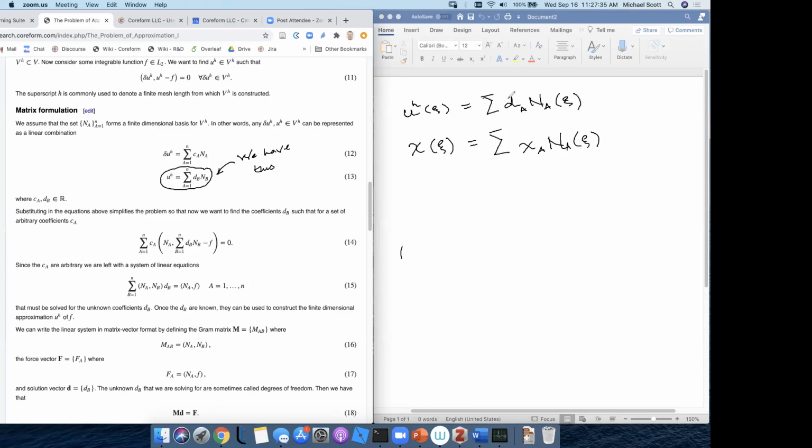Except rather than computing, for these are our unknown degrees of freedom, we're going to compute those. Why don't we just directly specify these? Okay, and this approach is called an isoparametric mapping.